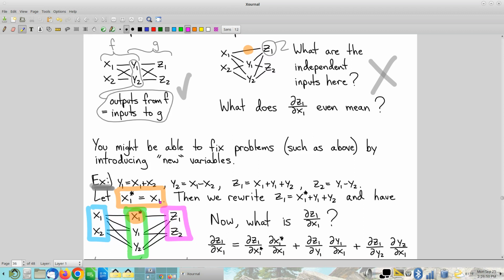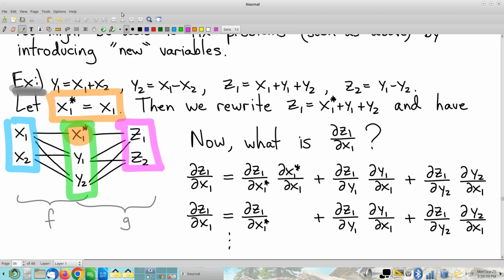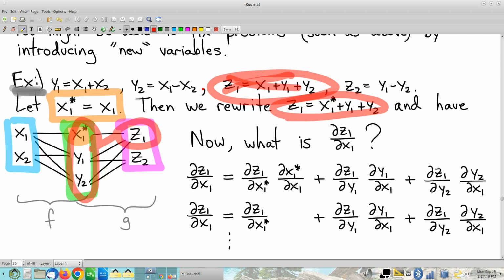Okay. All right. So now you do have to change things a little bit here in order to make this all make sense. Recalling, we have this equation right here in the given that says z1 is a function of y1, y2, and x1. But it's not allowed to be anymore. I now need z1 to be a function of x1 star and y1 and y2. So no problem. After all, x1 star is x1 by design. It's just a placeholder to allow my diagram to make sense. It's not actually any different from x1.